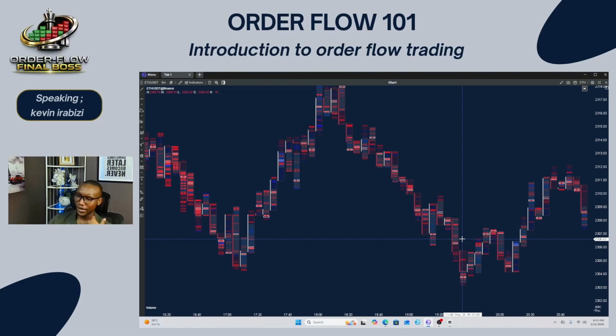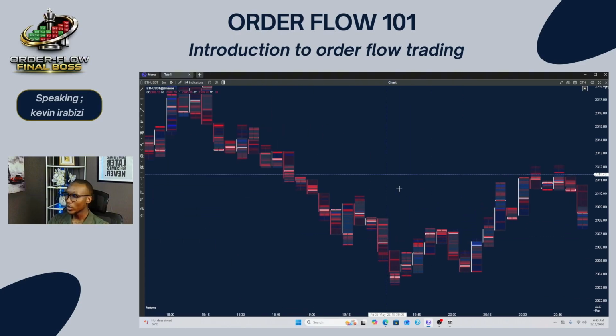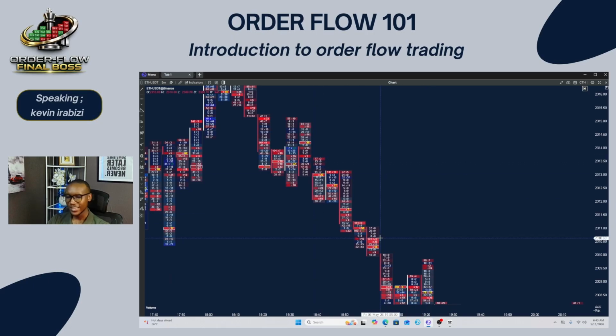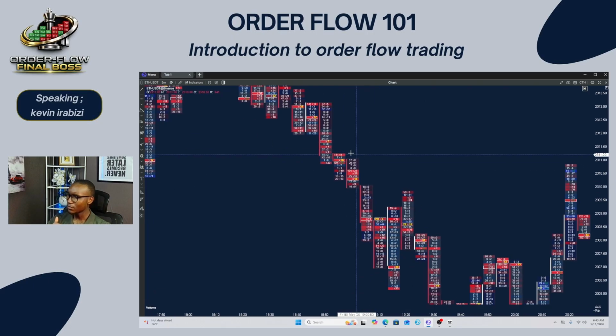With time, when you get to my course number 2, I will give you setups starting from A++ setup, A+ setup, and B setup. So 3 types of setups that you will work with, from the highest probability setup to the moderate minimal probability setup. It will be so interesting, guys. So we can see aggressive sellers dominating in this particular leg, and the more the sellers, the more confident I get.